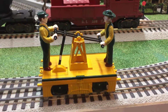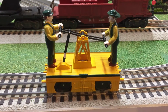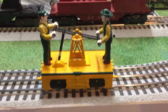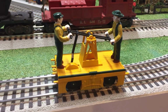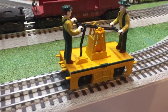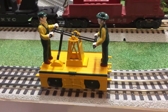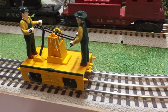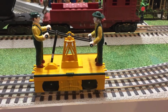Well, I'm gonna start on my project to make an Oscar Mayer Wienermobile into a Trackmobile. I might be able to pull some cars with it. I was just gonna test this K-Line out and see how it did before I started working on it. I want to make sure I don't fit this in the Wienermobile and then it doesn't even run. So I'm gonna do a test here and see how it does.